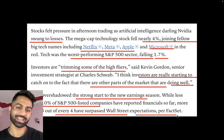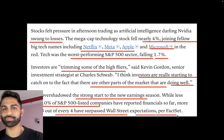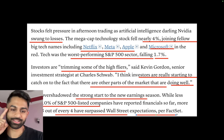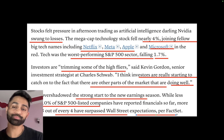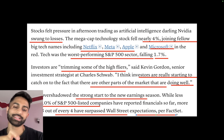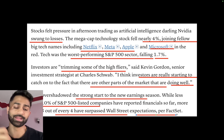We are still coming in with a very strong earnings season, and yet the market continues to sell off. When markets fail to rally despite the best and most bullish catalysts, there is a lot of bearish sentiment. Conversely, when markets fail to sell off despite the most bearish news, that signals a lot of bullish sentiment. Right now, the markets failing to rally despite strong earnings and economic growth is suggesting that there is fear, uncertainty, and a lot of bearish sentiment.